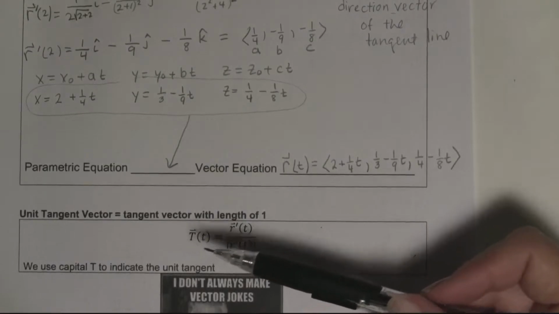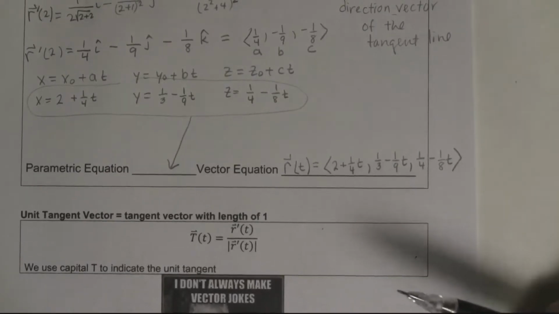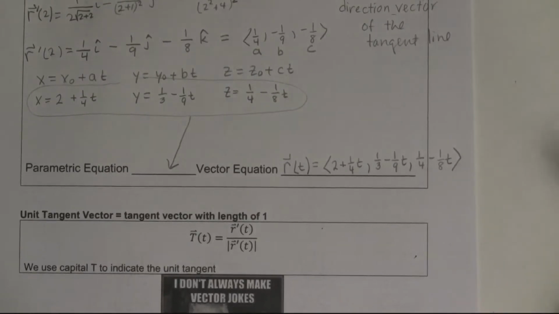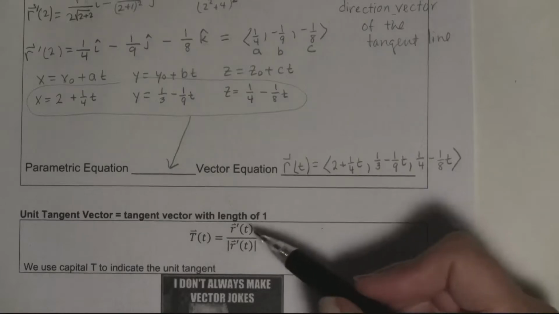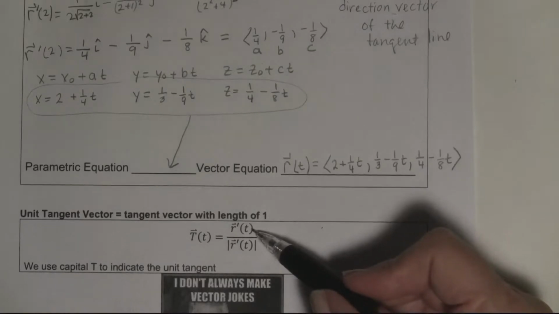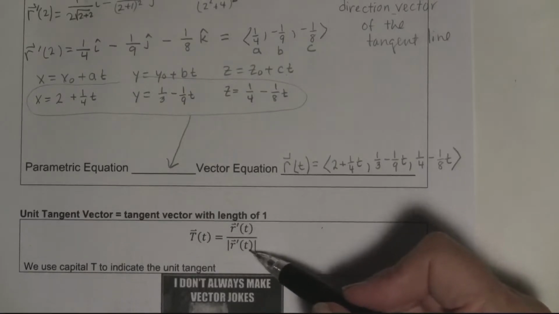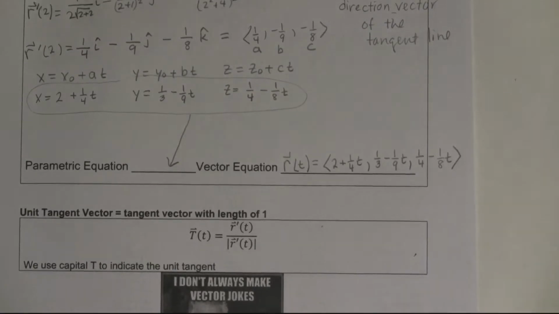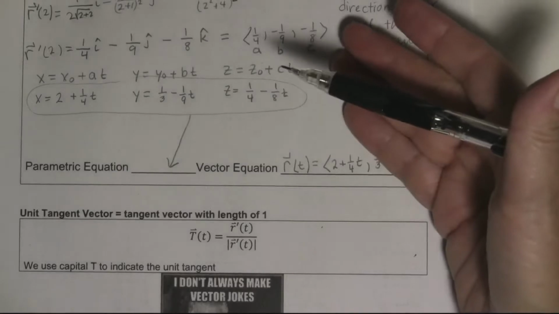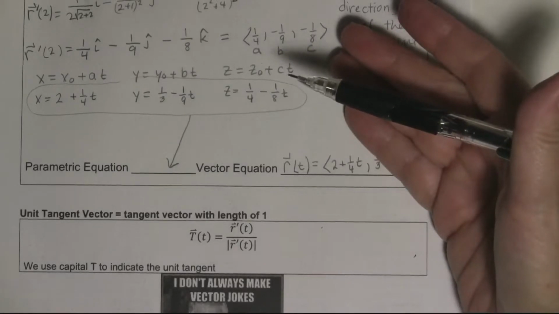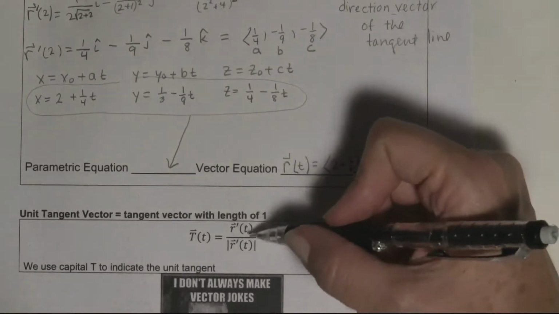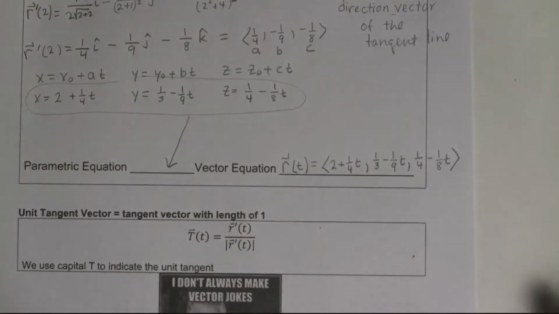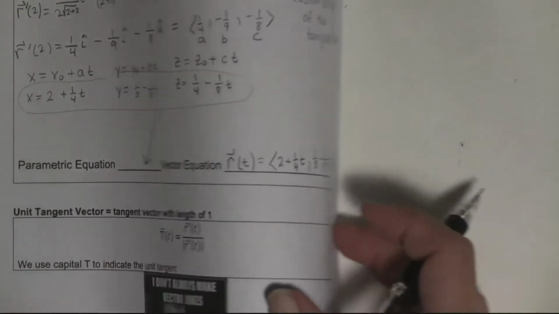T for tangent vector, I don't know what makes it unit with the, but capital T is what they use for the tangent vector. And what you do is you find r prime at t and divide it by the magnitude. And this will give it to you in general. This was at a specific point, so I plugged in a value for t, but this is going to be at, in general. So we're going to give a little try to that in the next example.